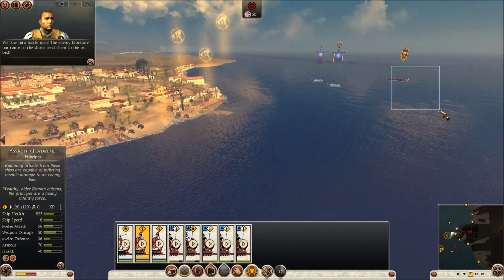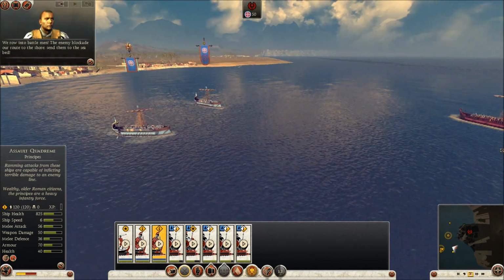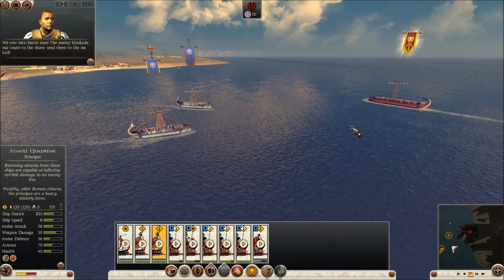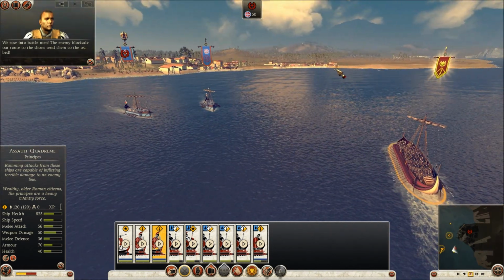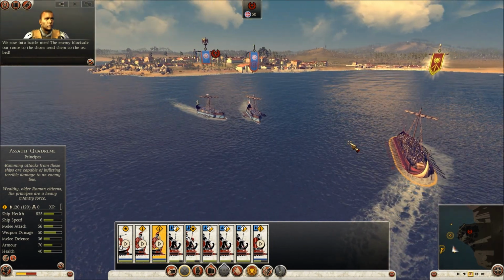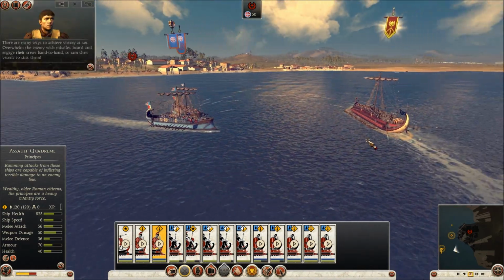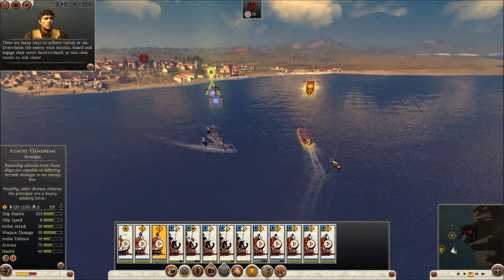Crap. I didn't want them to send two ships after one thing. My ship is superior. It's a big, big ship, but I'm still going to try to get past them as fast as I can. We're gonna flank them down there. Hopefully I'm faster than they are. Oh, please crash. No, they didn't crash, but they are shooting fire at me. That's not good.